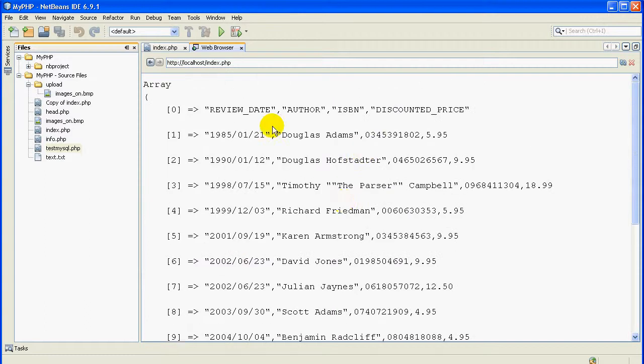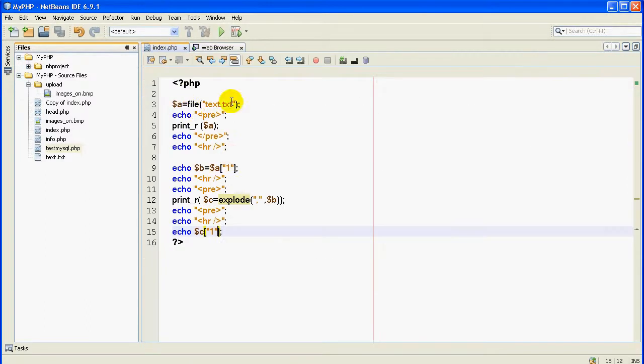It's just a text file, and the file function is the one responsible for getting the data from a file. One more point here: it cannot write, it can just read but cannot write.